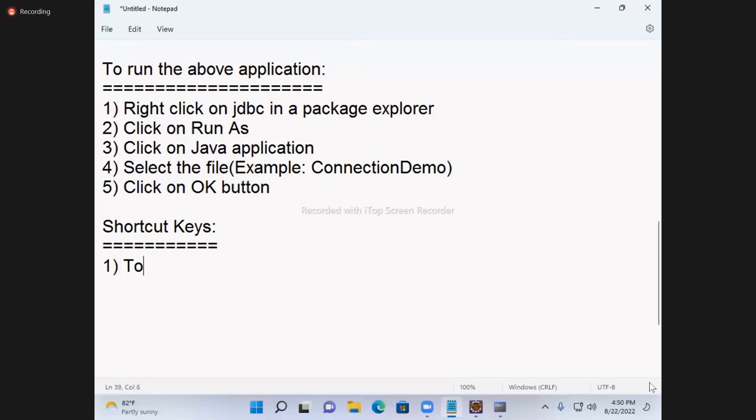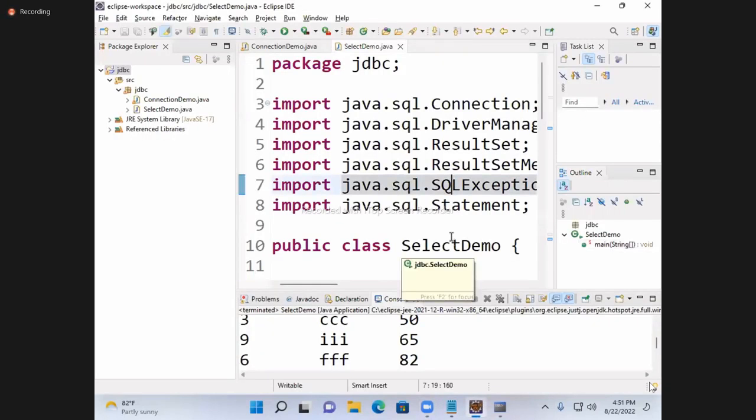First, to increase the font size. Say this font size, if you want to increase, you observe, control plus.